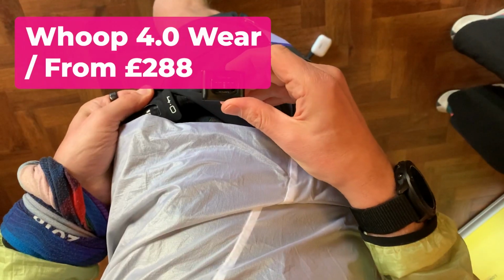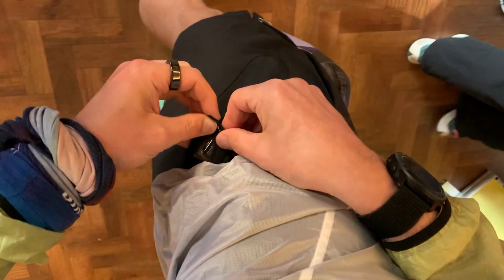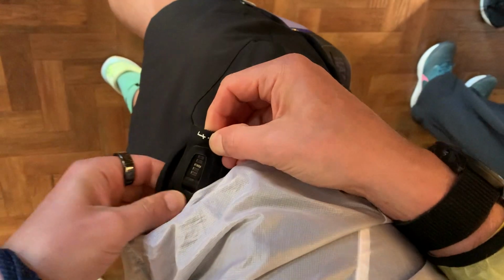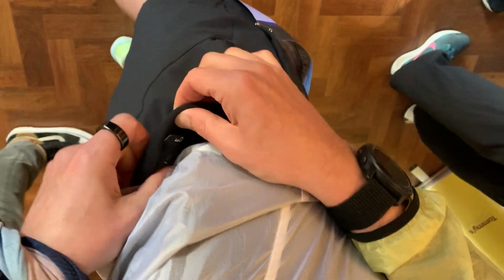data as you go. I'm going to be putting that up against the Whoop strap, but I'm going to move the Whoop strap into the Whoop strap wear shorts that put a sensor on the back of your hips here, and also do a sort of similar thing, tracking your activity, your heart rate, all of that kind of thing, strain. So we're going to be doing a little bit of comparison of those.